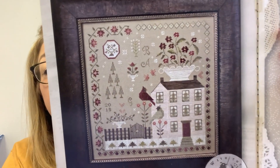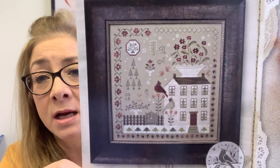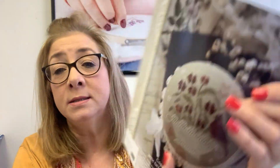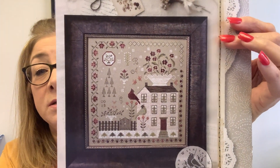This is back in stock — With Thy Needle and Thread, Winter Rose Manor. Absolutely stunning, just beautiful. I've added this to my personal stash as well. This is a booklet and it is in color, which is nice. That's the back of the pattern. This is available, and I don't know when they're going to sell out, but once they're gone they could be gone for good. I am getting in her brand new Valentine chart pattern and ordering that today — if it's in stock when my distributor processes my order, it'll be listed at some point today, which is Friday. Thank God it's Friday.